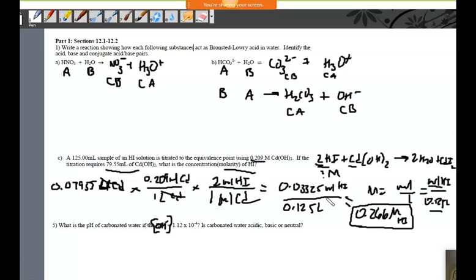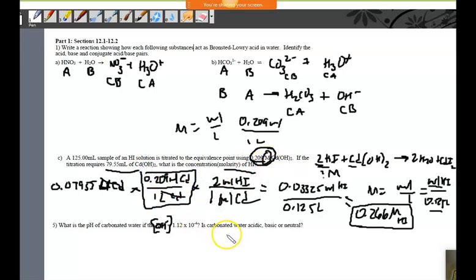Why is it the 0.209 mole? Because what does molarity mean? What does capital M mean? Moles over liter. So it's 0.209 moles over 1 liter. That's what that means right there. That's what a molarity means. It means moles over liter. So 0.209 moles over 1 liter, which is what that is right there.